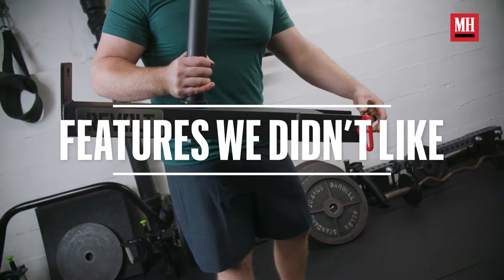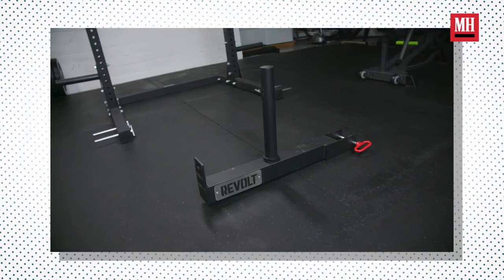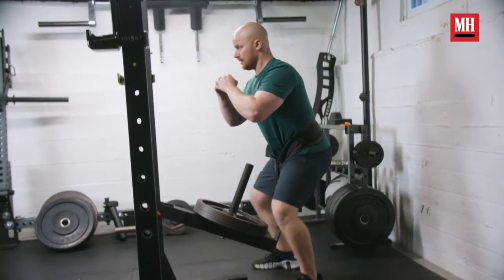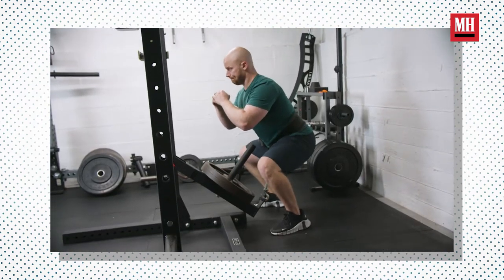There are a couple of things I would like to see changed with this piece of equipment over time. The number one thing is the lever is a little different from a traditional belt squat. Because of its height and 30-inch length, it puts you in a difficult spot for setup and getting optimal depth through a squat. With most belt squats you can go into full range of motion, but with the Revolt Fitness belt squat, because of its position and likelihood of being blocked by the bottom of the rack, it minimizes your depth to almost a quarter squat. So if you're expecting full squat depth, that's most likely not going to be the case — you would need extra implements to accomplish that.